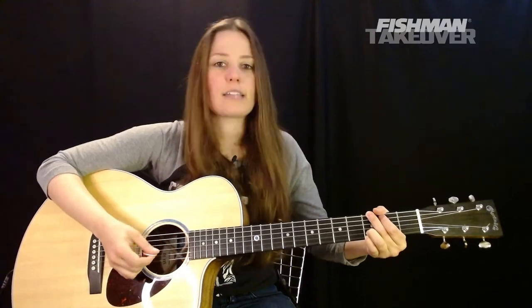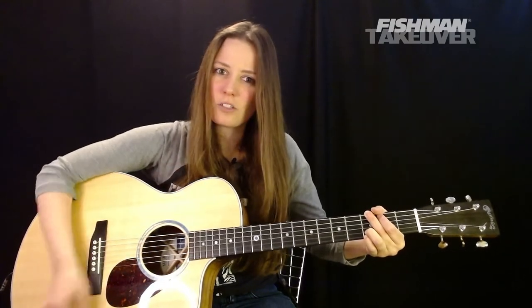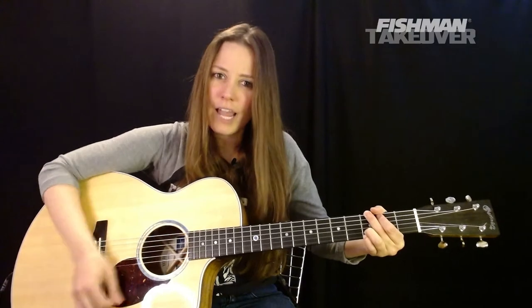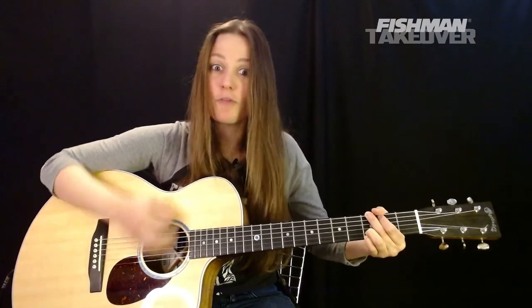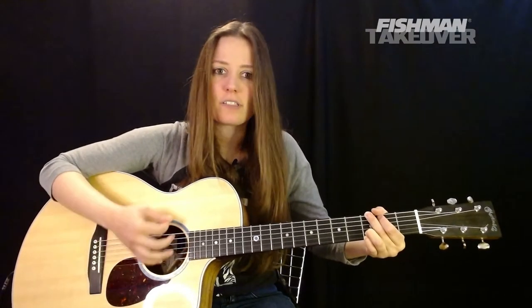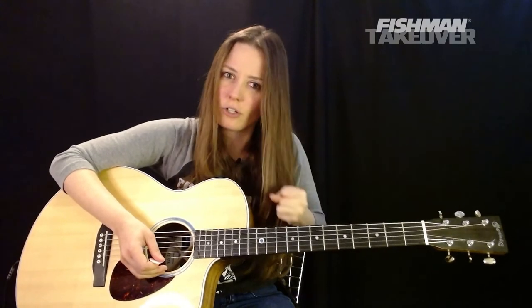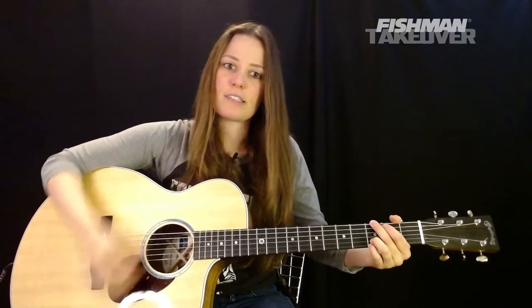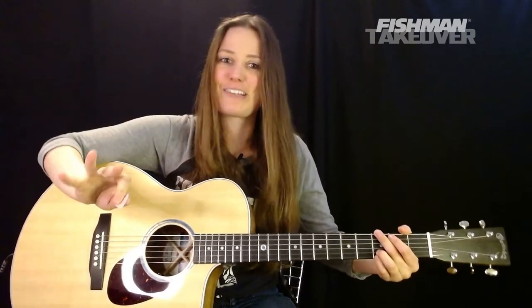Versus if you have short ones that are only the width of the sound hole. See how the strings don't ring as much? And I can still do the same timing, but have wider strums, again, coming from that elbow, versus where you cut a lot of that sustain out. With beautiful songs, particularly on acoustic guitar, that sustain just makes or breaks a tune. So make the space for that sustain. Don't be afraid to have broader strums. Now, you don't have to strum so hard and hit your face. You don't need to do that. But I encourage you to try it.